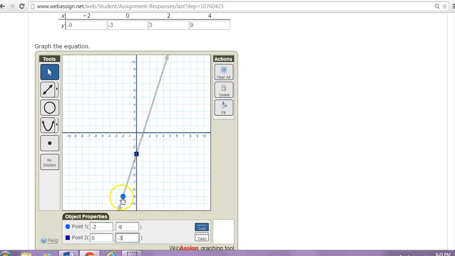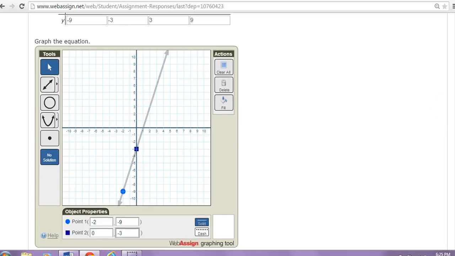How great is that? I did not have to fidget with this line. So don't ever fidget with the line. Just put the points in that satisfy that equation. As long as it's within the realm of this box here, you can plug in that point. So if you see something that was off out of the box, just choose another point. You don't want to choose something like, I don't know, 100, because that's not in the box. So make sure you just choose numbers that are contained within this rectangular space or this square space here.